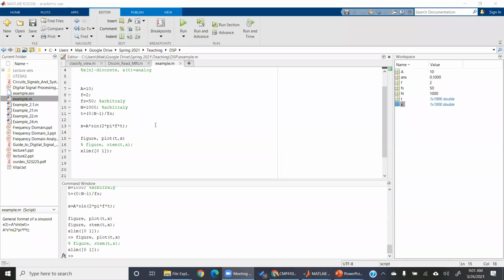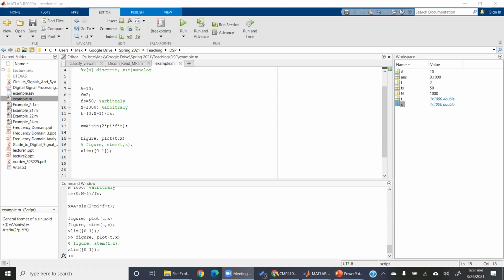Yes, okay, I'm looking at the definition of the time t. We know it's an array, but when I look at how we define it, I think fs is supposed to be the interval between successive times at which the samples are taken, but we are dividing. So is this not simply scaling it, other than giving that constant interval between successive samples?